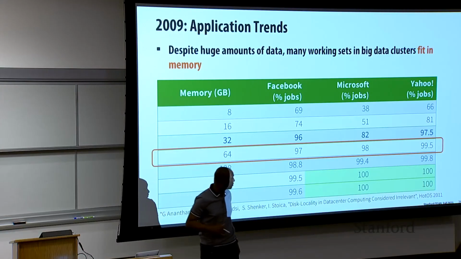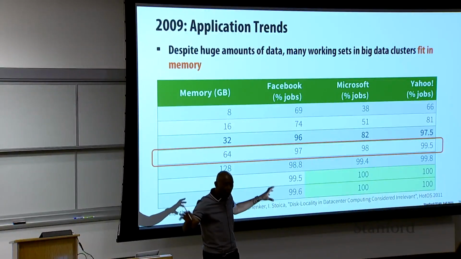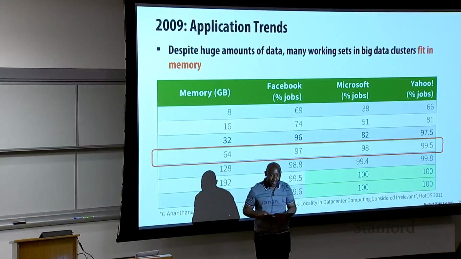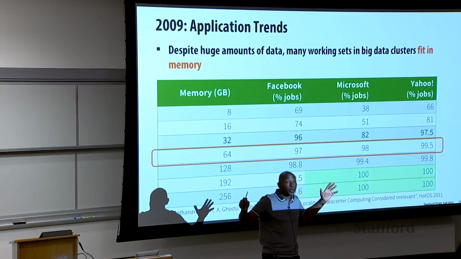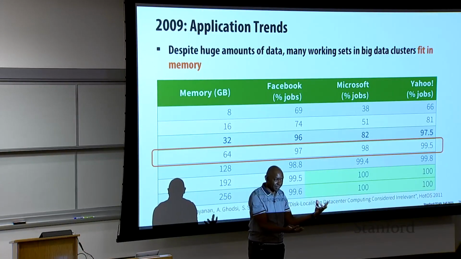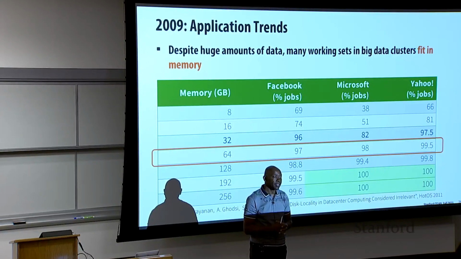Is this saying that all the data fits in a single node's disk, or that the data fits in all of the nodes? All the nodes. So for all the nodes that you're running, the data will fit in the local memory, not disk. Including the replicas? The replicas have to do with the file system. We're talking about when you're actually doing the computation. You're in the middle of the computation. Will the data fit in the memory, or will you have to make use of the disk? It turns out you can actually do the computation by keeping the data in memory.